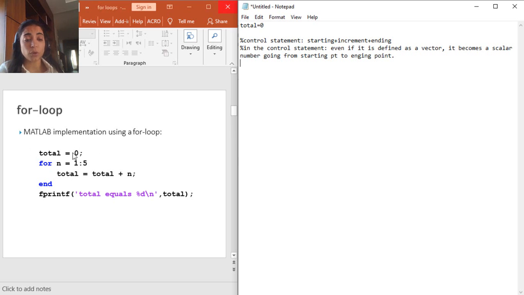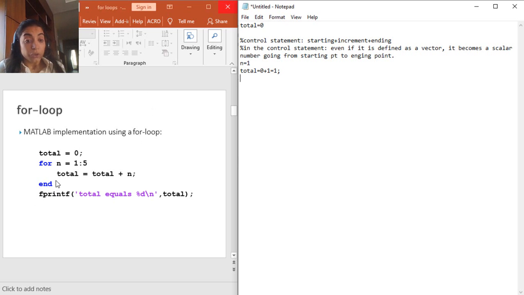So first of all, the total is equal to 0, then for n is going from 1 till 5. What Matlab does in this case is to define first n as the starting point, which is 1. And then, so in my workspace, n now is equal to 1. And then Matlab will go over the second command here after the for, which is total is equal to total plus n. Now total is equal to 0 because the first value of total is 0 plus n, which is 1, and this is basically 1. So in my workspace, total is now equal to 1.